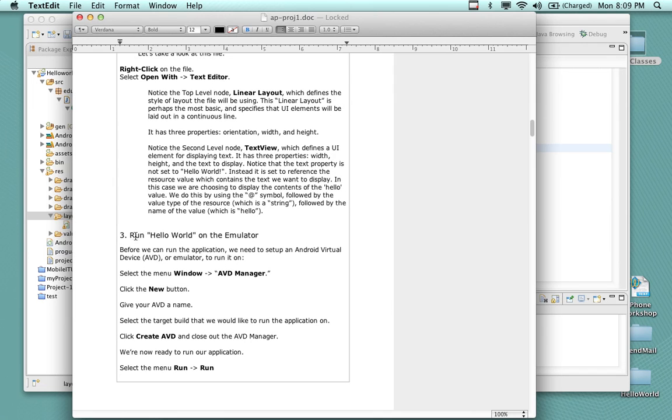And step number 3, you're going to run it with the emulator. Depending upon the type of emulator, it's going to bring up a little screen. I'm not going to run it right now. It'll bring up a little screen, and it's going to say Hello World on it automatically for us. If it doesn't show up, it means there's probably something wrong with your configuration, and it probably means you also have to configure an emulator.